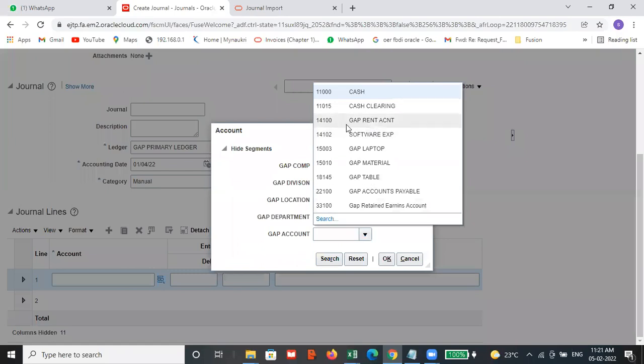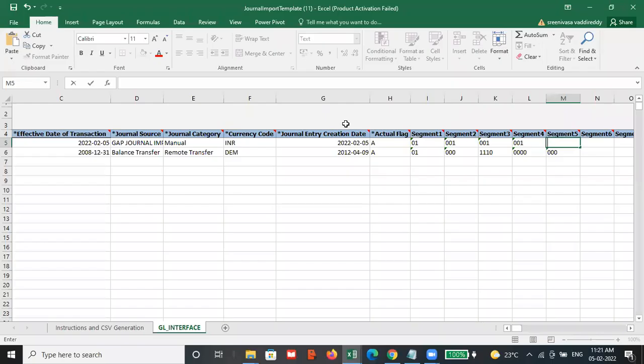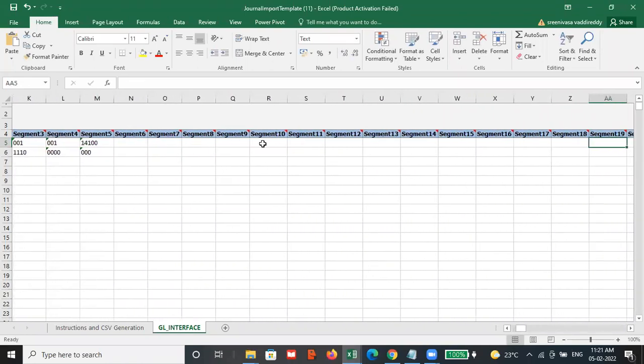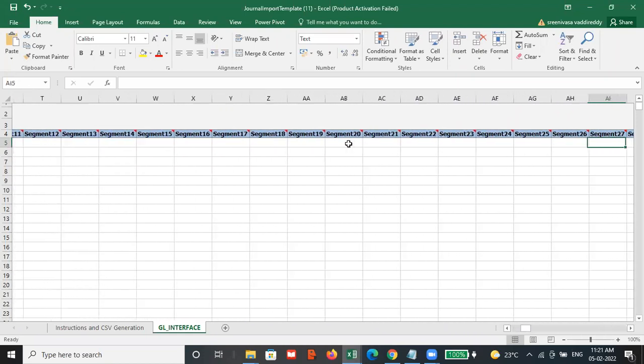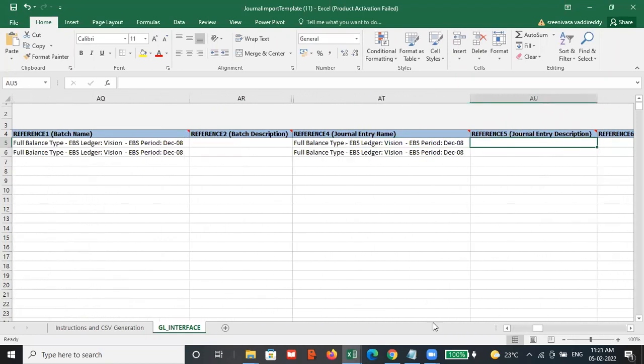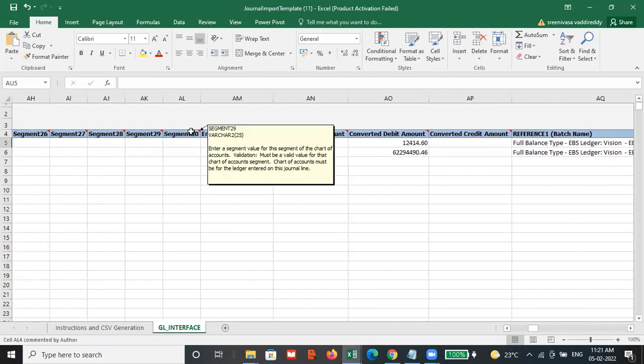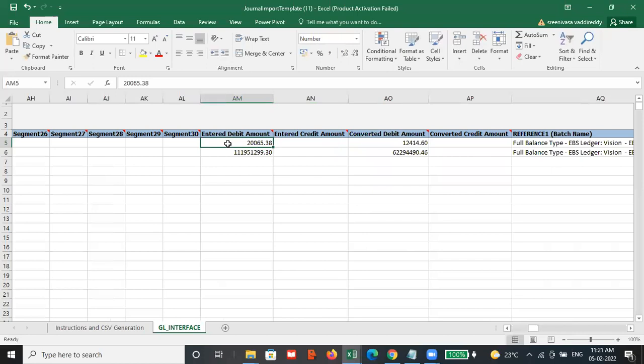We'll create for 14100. Up to 30 segments we can create. We have created only the 5 segments. Entered amount is 10,000.